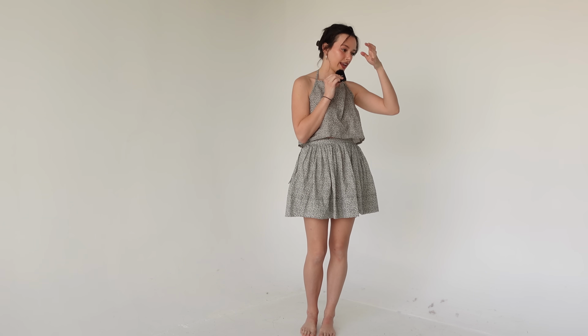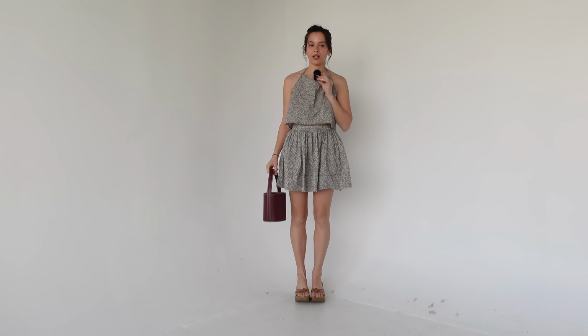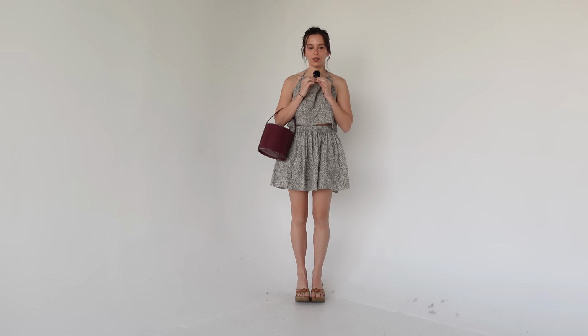We're gonna start with a casual garden party wedding guest outfit, and I want to show how you could tweak the items in your closet to look more fancy, less fancy, whatever you need. Okay, starting very casual, I have this little 2-piece set from Shelter. This is a little bucket bag from Stout, and then I have these little vintage Steve Madden wedges on. So this is adorable. Dressed down, this could also be honestly grad party level of dressed up.